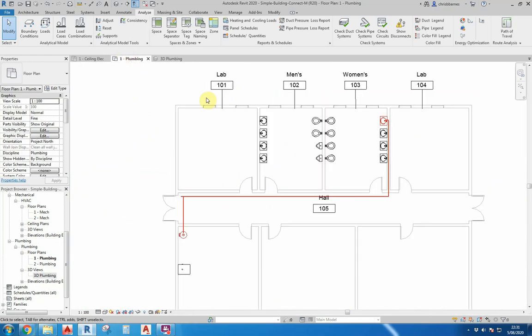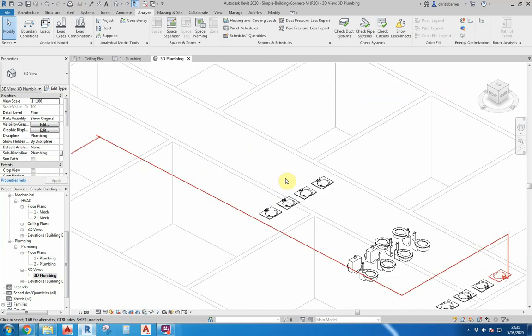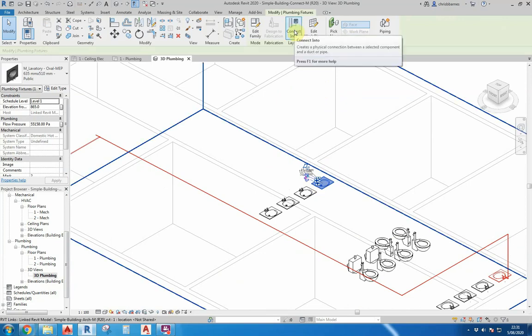if we just look and see, here we've got the men's WC and these basins, but we're going to do this in 3D. So we're going to click on this wash hand basin. Then we're going to use the connect into.